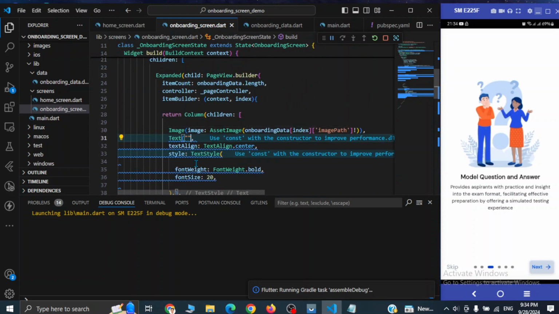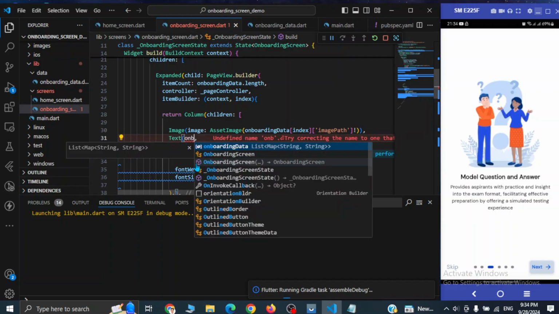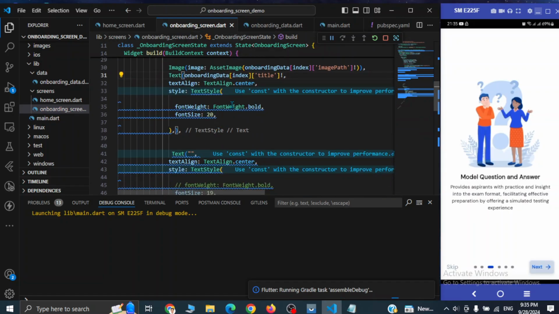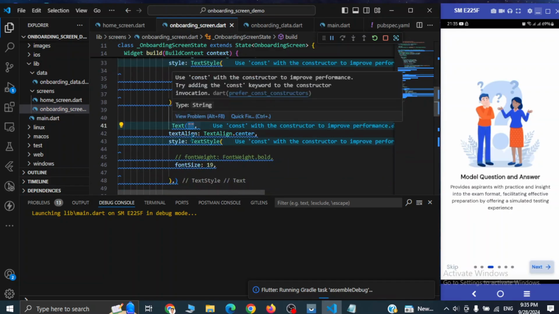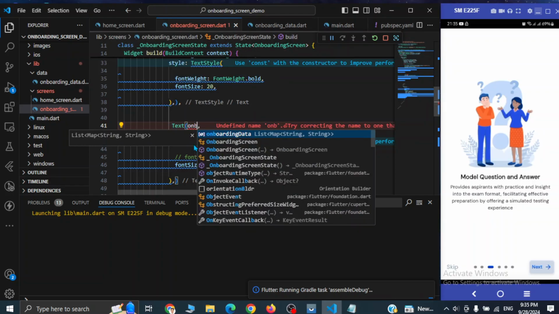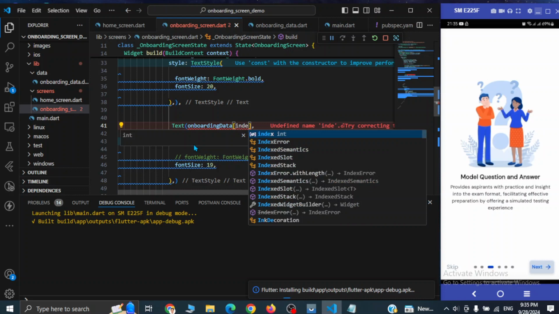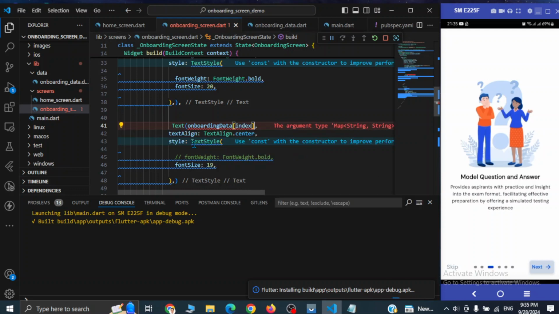Let's change the text here as well. Same stuff here also: onboardingData index and title, and don't forget that operator. And here also the same, we are going to provide the description: onboardingData index description.